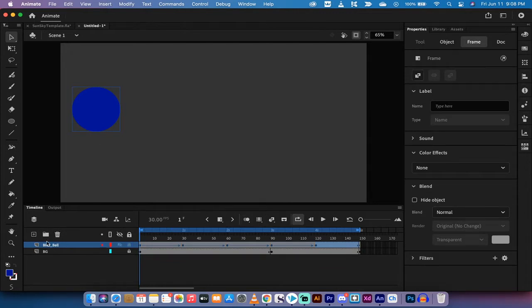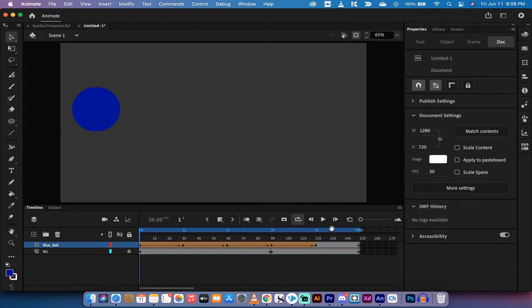All right, I've got my selection here selected. I'm going to go ahead and hit play here, and you will see. There she goes, there goes the ball. You'll see that, okay, it bounced there. And they just basically move at different speeds. They speed up, they slow down in speed, decelerate, etc.